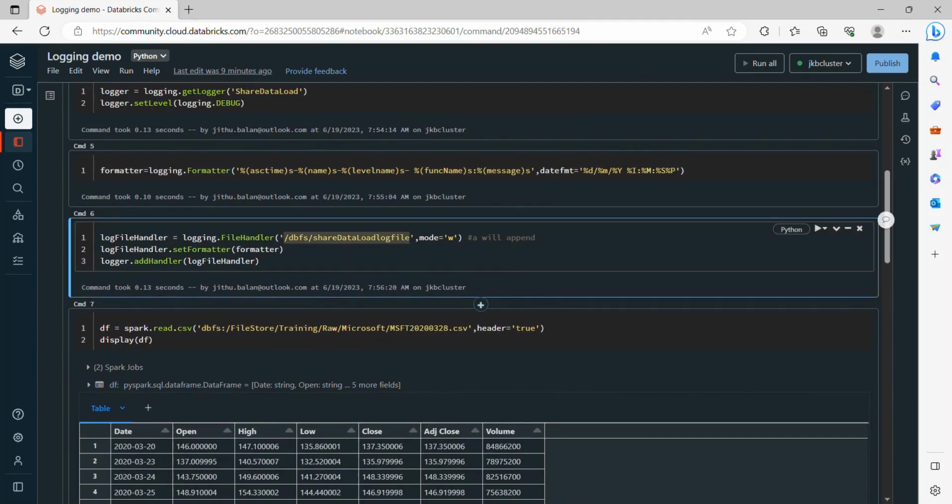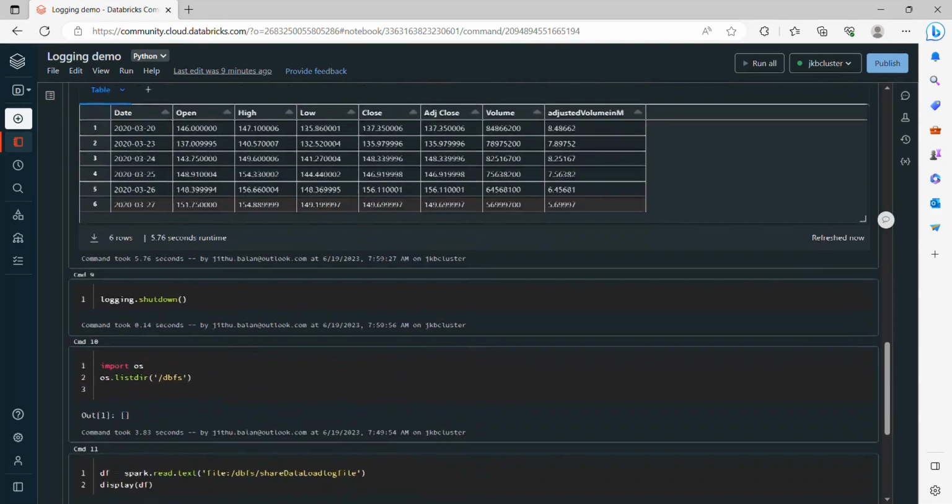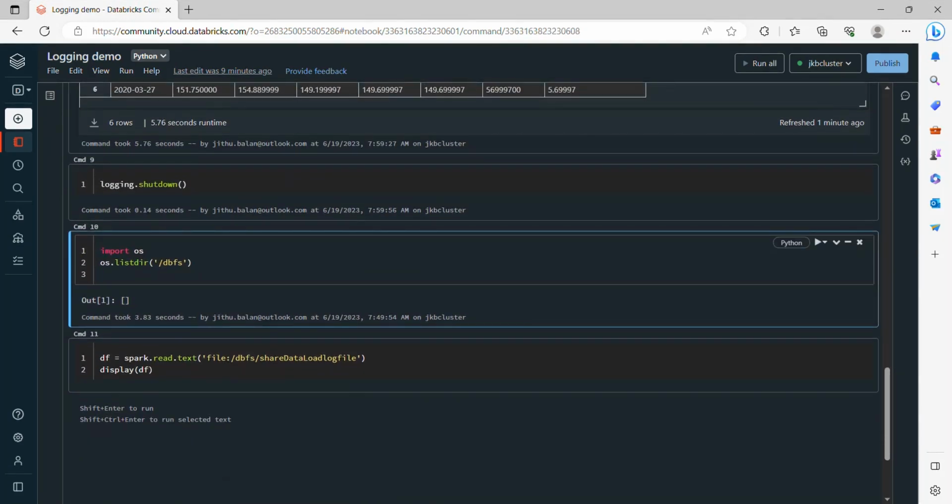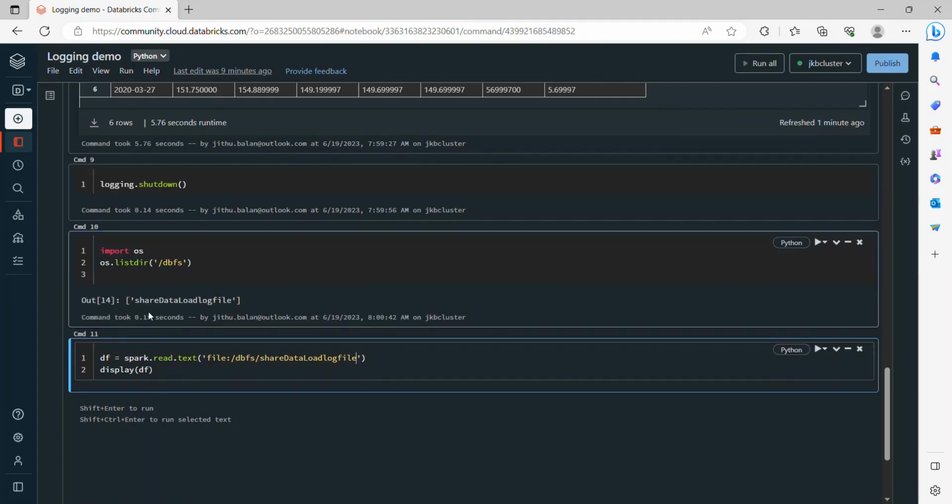Now come here and see what exactly loaded there. In order to capture the file, I just imported OS and listed down all the files available there, right? So this is the share data load log file that we just created. Now you can use the same option, like you can convert that into a data frame and understand what exactly the data is that we loaded there.